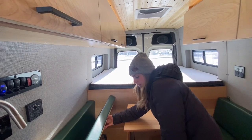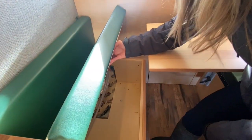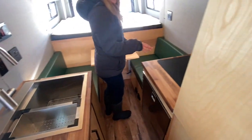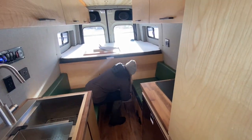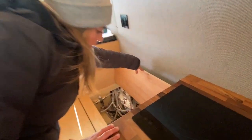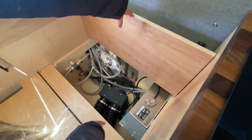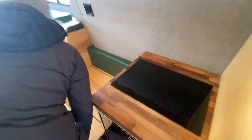So if you look under here on the passenger side, just have a nice roomy storage area there. Close that down. And I'll show you the driver's side as I put this bed together. So on the driver's side of the vehicle, this is where we're going to house some of our Rixon hydronic heat and hot water system, as well as the vents for that to come through. So just some space to be used there.